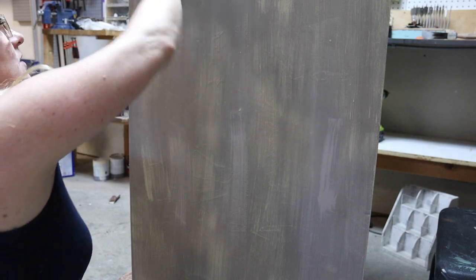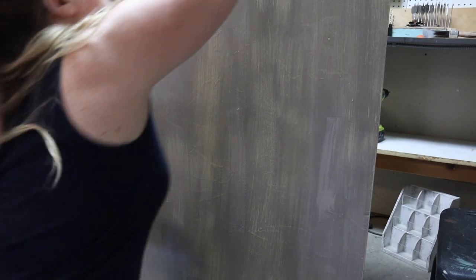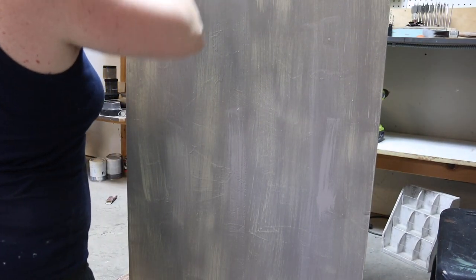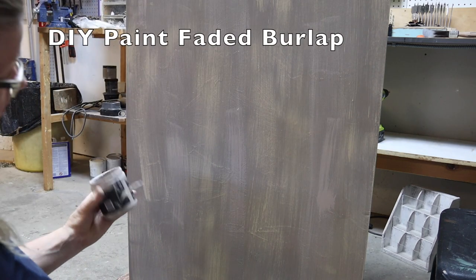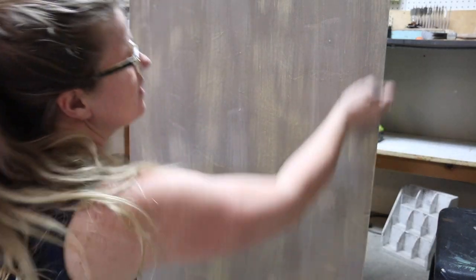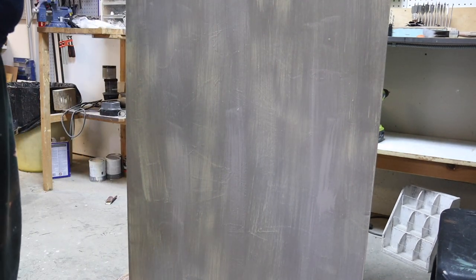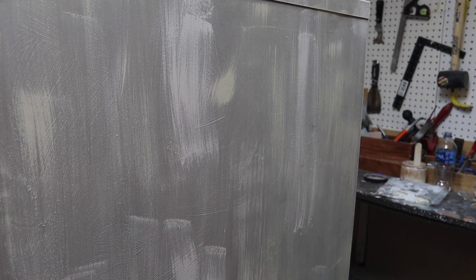What I'm doing now is dry brushing sort of another color in here. It's called Faded Burlap. Okay. I'm gonna let that dry. Okay. Hot mess. Hopefully it's gonna look good once I'm done.